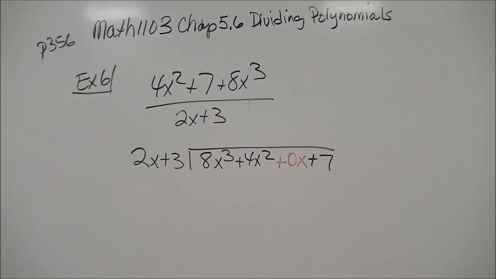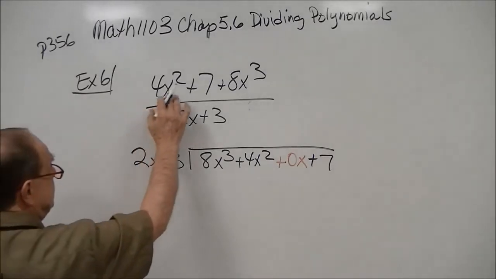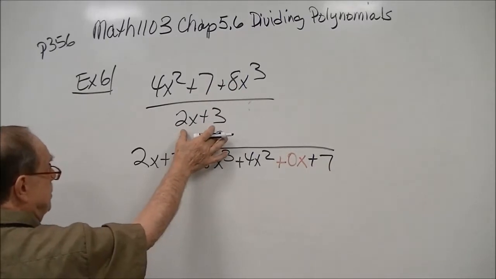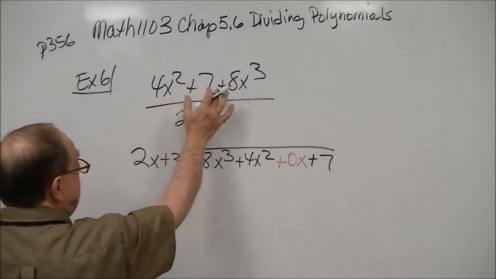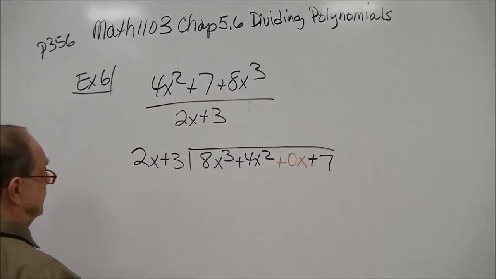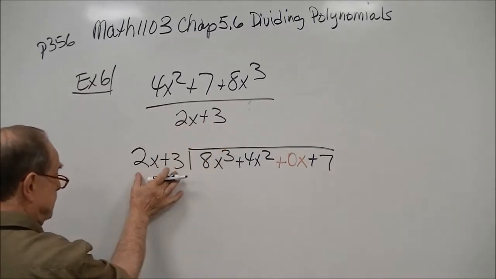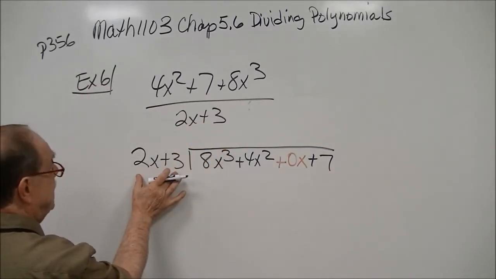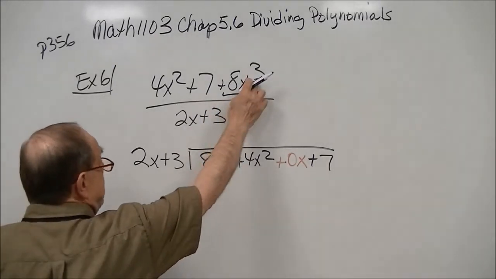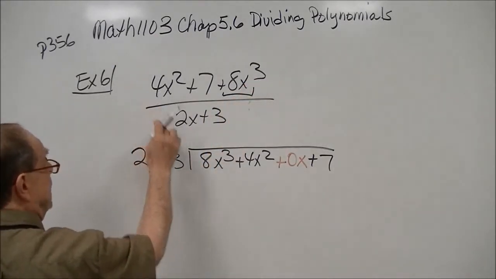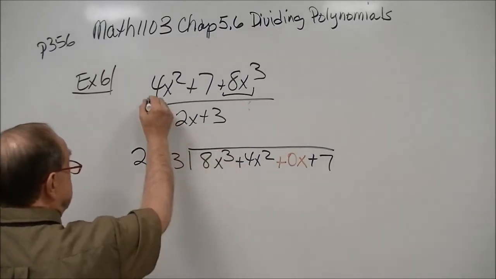As we look at this next one, it's showing you a kind of thing you have to be cautious of. So here we see a trinomial divided by a binomial. That would indicate long division. But notice it doesn't seem to be in any order at the top. Well, this part stays the same. But now I'm going to put that in my first place, since this is my highest degree. Then I go to my next degree.